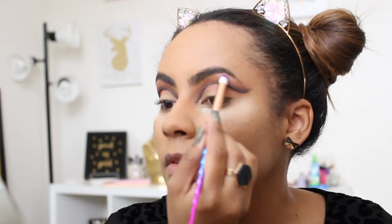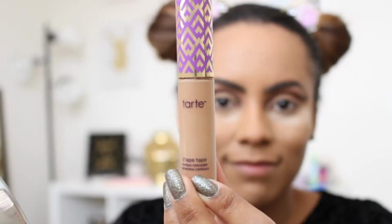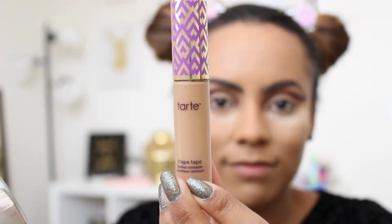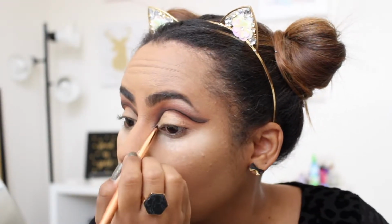Now I'm just going to highlight my brow bone with a very light whitish shade, and I'm going back in with my Shape Tape concealer, just because I want this area to be very light.